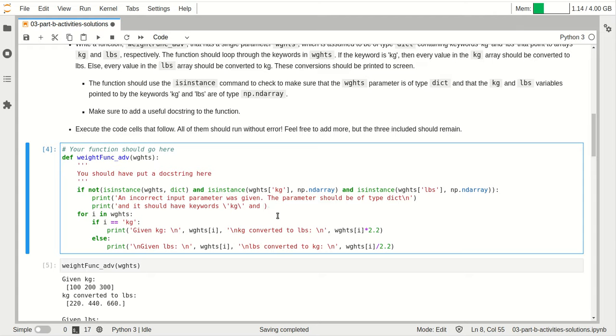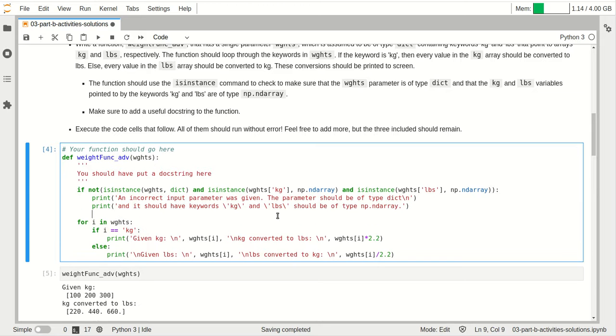And the kilogram and let's say pounds keywords should be of type np.ndarray. All right, and then a final tick mark to end that whole string, and then really you should return at that point. There's no point in going on.